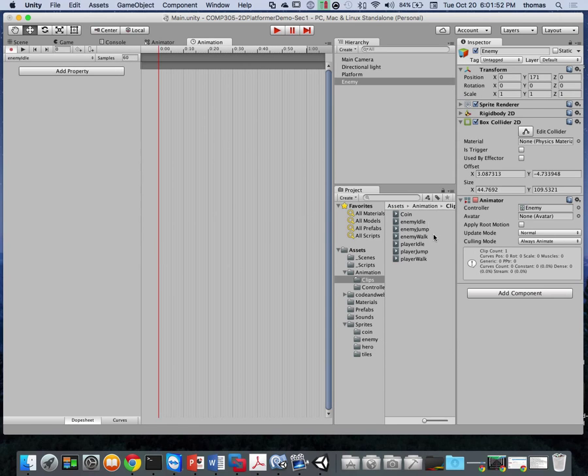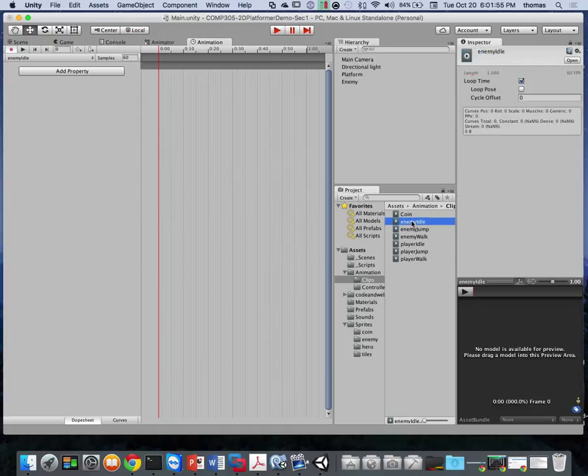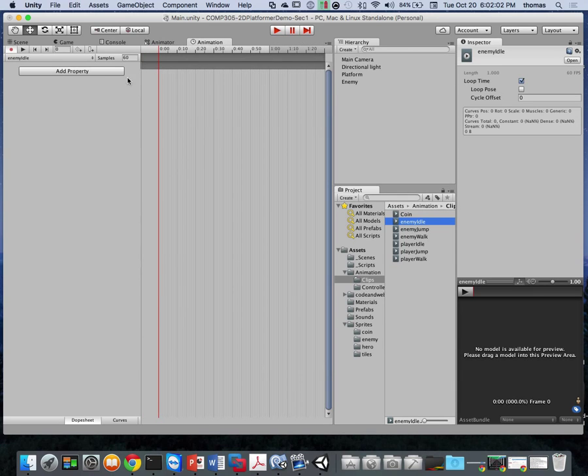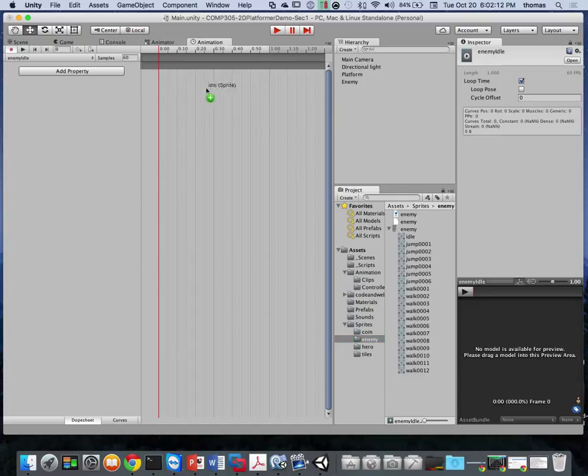And when I do that, here it is, right? If you look at my animation, there's nothing in there, right? Well, I've got to attach some kind of sprite in here. So I'm going to go to sprites, and I'm going to go to my enemy sprite. By the way, all this is kind of academic. And I'm going to go right to the beginning and add in a sprite, my first scene. So now I have my enemy idle clip, right? All I've done is pull in a sprite.